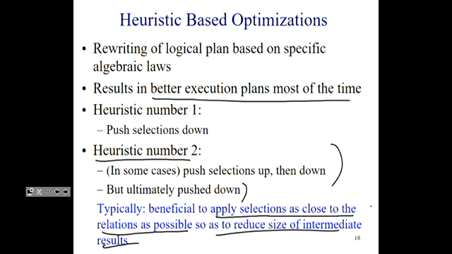And the second heuristic is also again pushing selections down, but you can think of it as pushing it up to a point where you understand where each condition needs to be applied and then pushing it to all of the appropriate places. So as a concrete example of the second one, we saw this case where let's say you have sigma of D equal to 3 or B equal to 3 of R, and let me try to rewrite this.